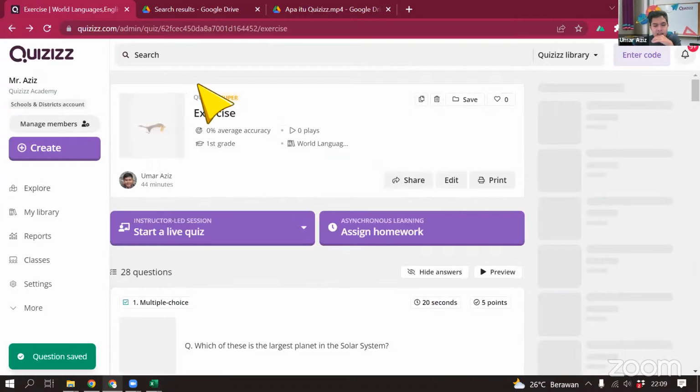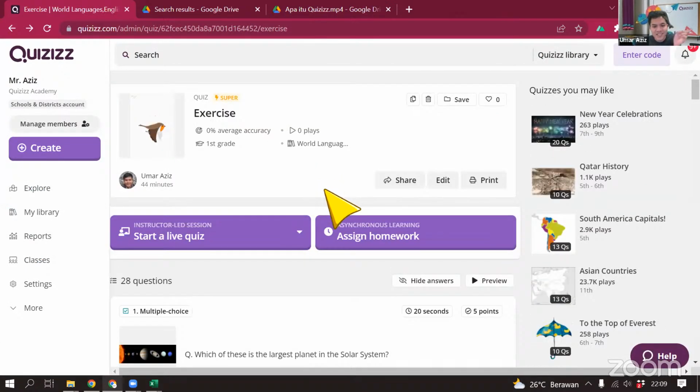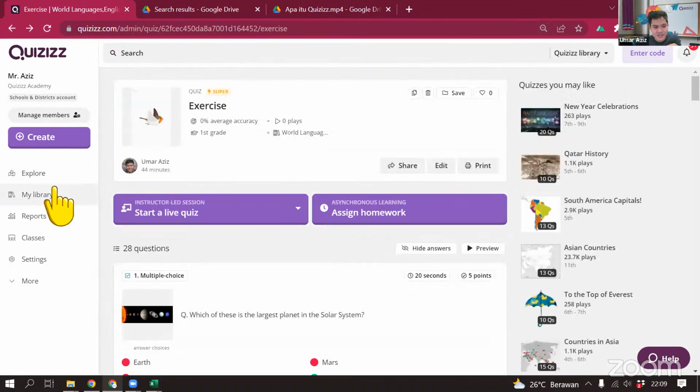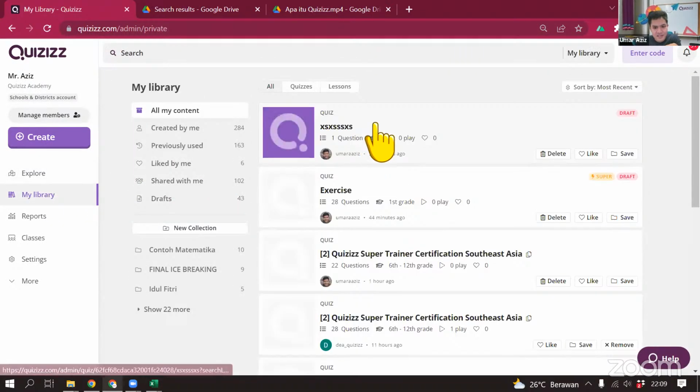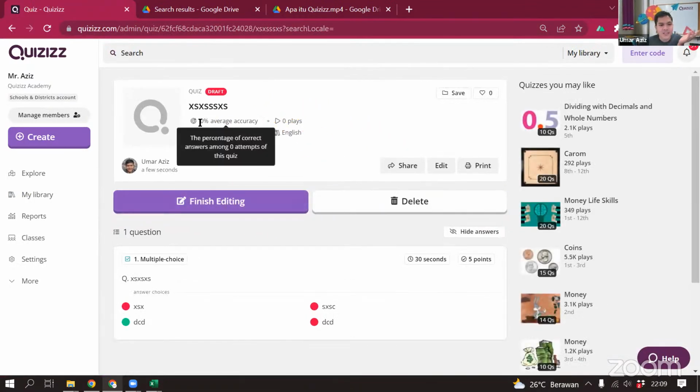And then they just click it. Oh, currently it is saved, yeah. On the menu, there is an option like finish editing. So it's still a draft, and some participants don't know how to play the game.